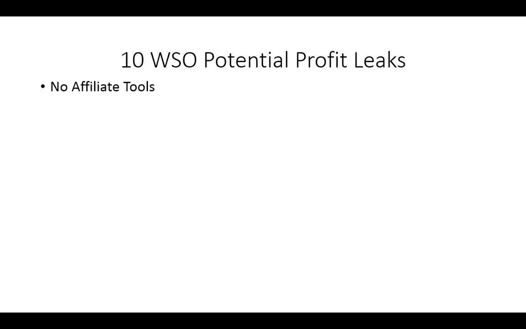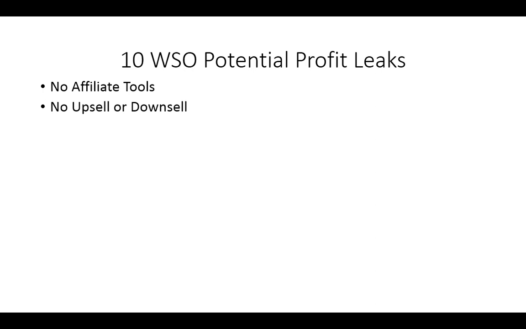Now, one of the things that you can do to increase the number of sales that your affiliates are going to make is to make sure to give them tools. That means to give them email swipes. That means to give them bonuses, so that they don't have to go hunting for their own bonuses. That means to give them graphics and banners. That means to give them the tools that they need to make money however they want to promote your product. So when you don't have those affiliate tools, the affiliates can send emails, but they're going to be limited in the number of ways that they can promote your product. You will see sales that come just as a result of having those tools available to affiliates.